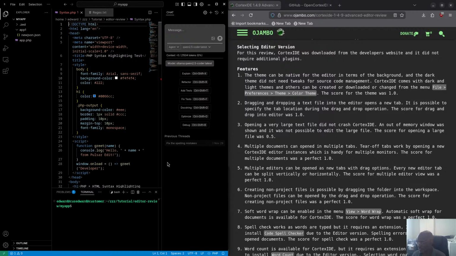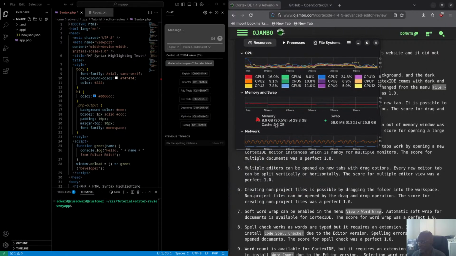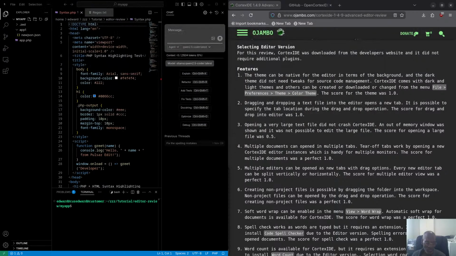Okay, finally. Just in case you're wondering if the memory went down, it didn't. Not a big surprise. The memory didn't go down. Still up there. That could be a memory leak as well. Alright, so it could also be because of Ollama. Who knows?